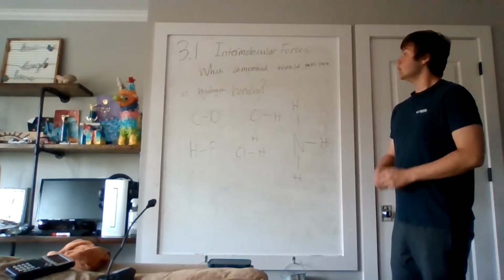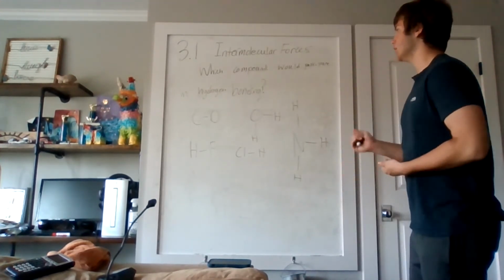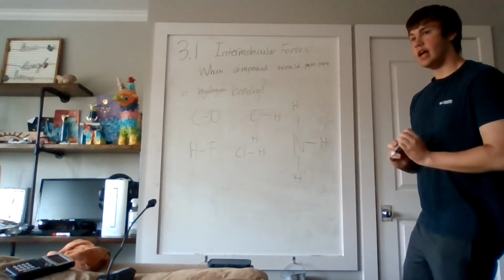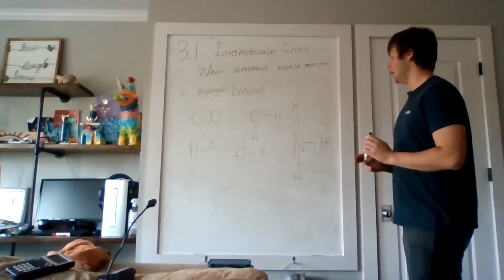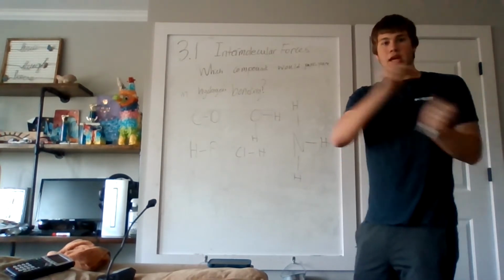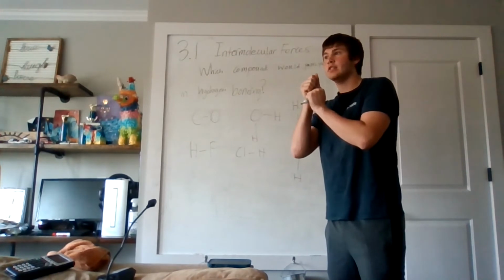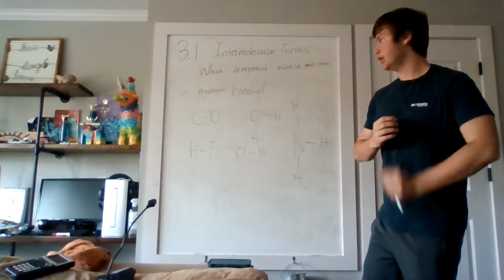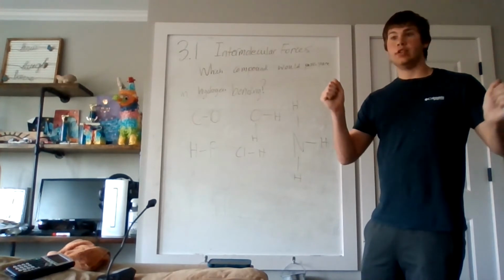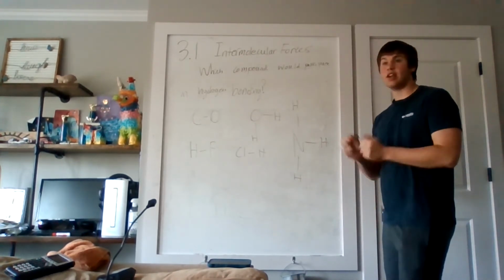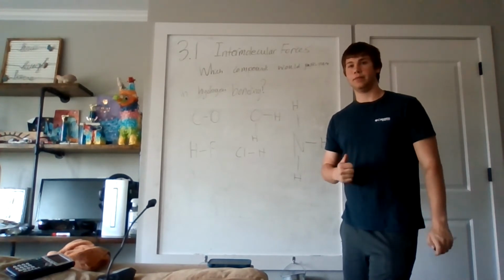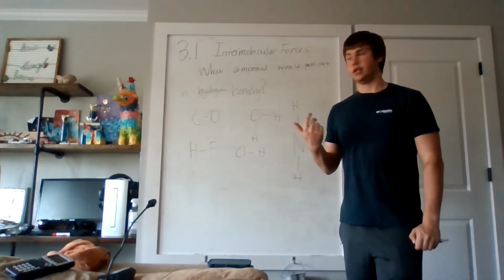For this problem, we have to identify which compounds participate in hydrogen bonding. So before we talk about this, hydrogen bonding is by far the strongest IMF, and it's a special dipole-dipole force, and it occurs when a very electronegative element takes away an electron from hydrogen, effectively causing hydrogen to just become a lone proton. And that lone proton can interact with another highly electronegative element and cause a very significant dipole-dipole interaction, causing very high IMFs. So the only electronegative elements that cause hydrogen bonding are N, or nitrogen, oxygen, and fluorine.